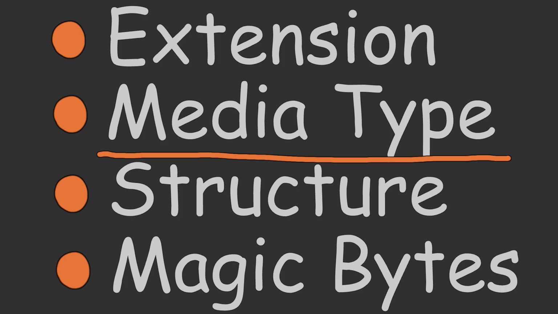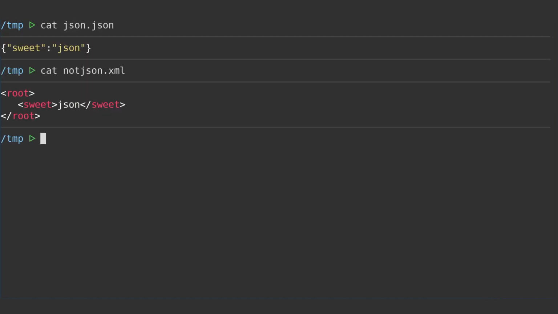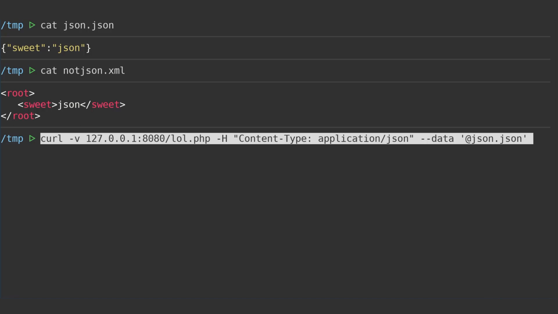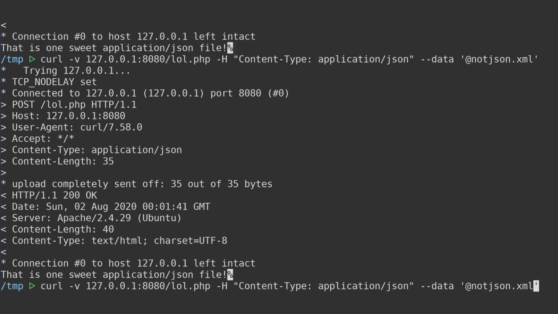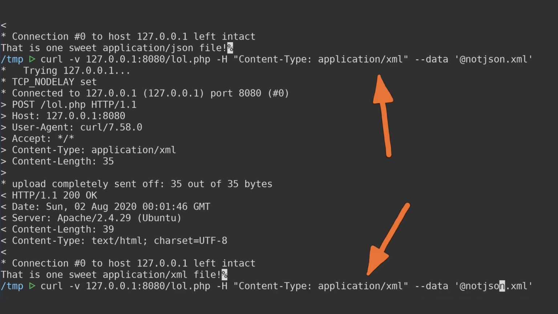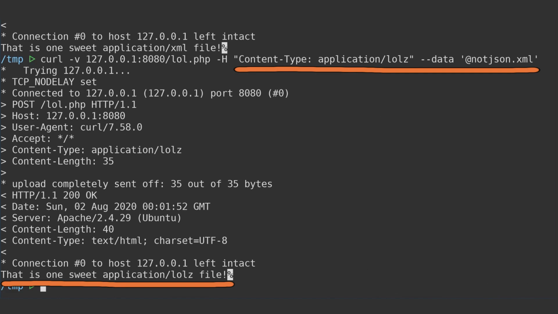Okay, so what about media types? When you send or receive a file from a web server, the request can utilize a content type header to specify the type of file in the request. So, for example, if you are sending or receiving JSON, the content type header would specify the application/JSON MIME type. But again, there are no rules here. The request and response messages can simply specify any content type they like. The content type doesn't actually need to be related to the real underlying file type at all.